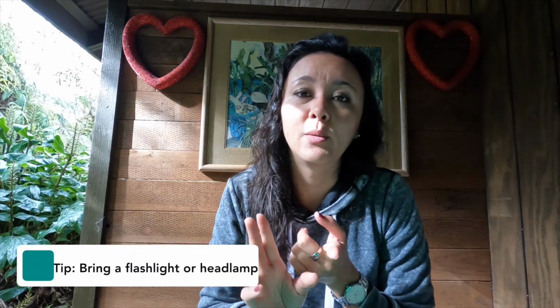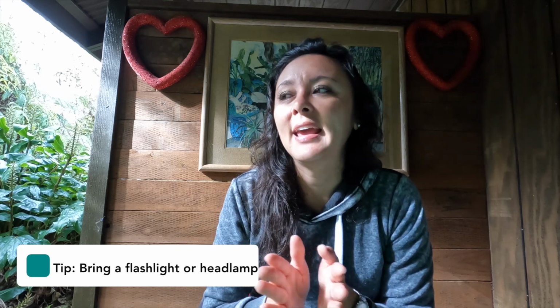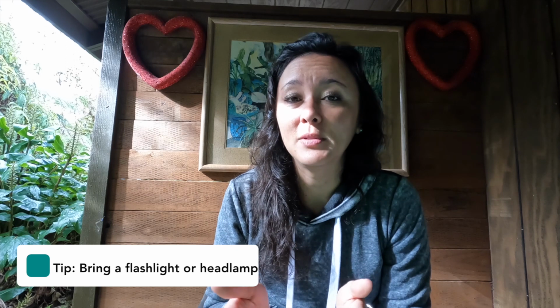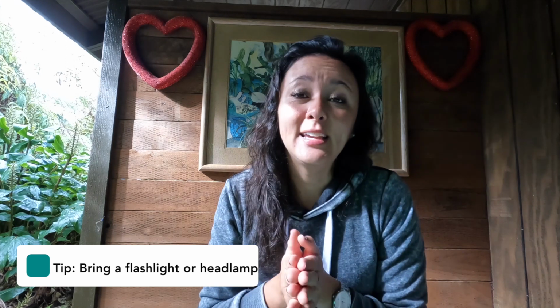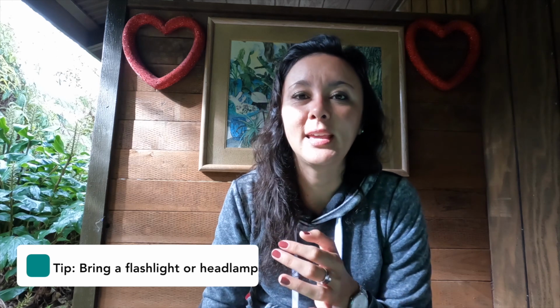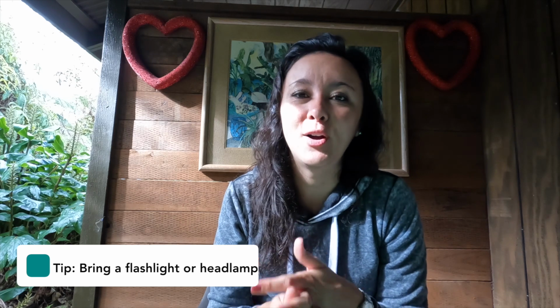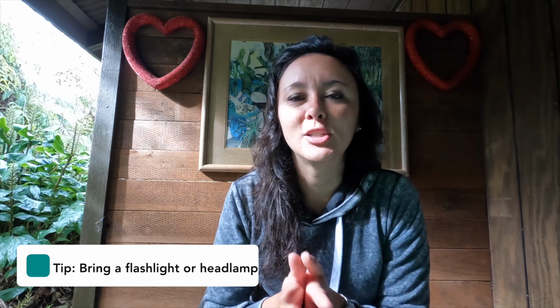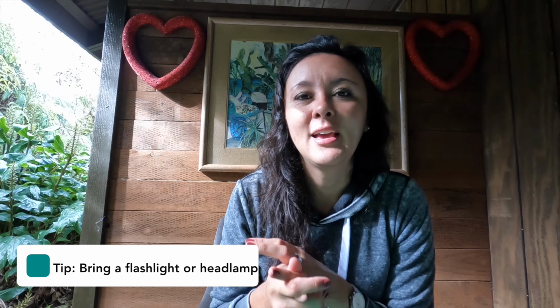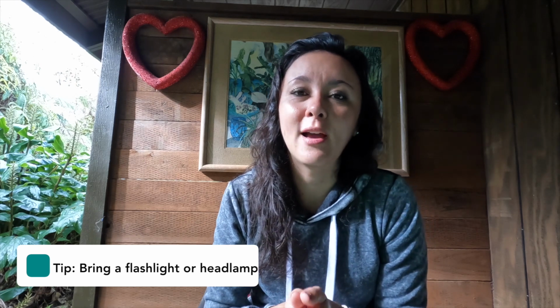Two things I would definitely recommend. First off, bring a flashlight, bring 2 flashlights. So I brought a headlamp and my battery died on me. So I ended up using my cell phone battery. Take 2 flashlights. I ended up bringing my headlamp, which has a red feature, that way it doesn't ruin your night vision, but my battery died on the trip. So I ended up using just my regular cell phone flashlight, but I would definitely recommend if you're coming to Volcano to check out the lava flow, bring 2 flashlights.